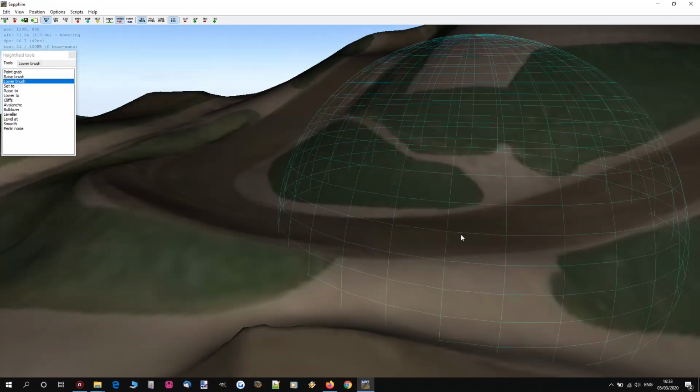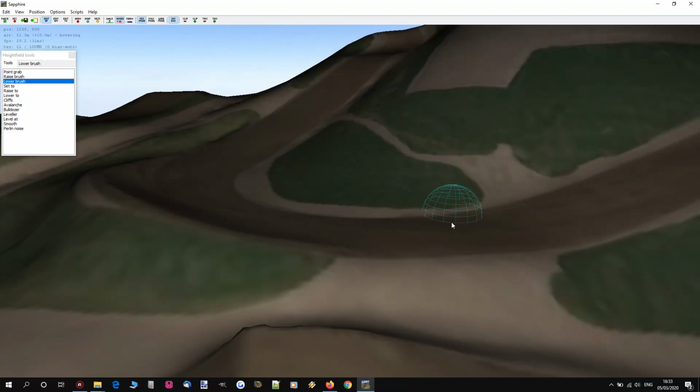So there's a couple of ways you can do these. My favorite really is using the raise brush to actually raise the terrain. You can also use the bulldozer, give it a vertical offset, draw across the track and then smooth. Personally, I find the raise brush gives me exactly what I want.